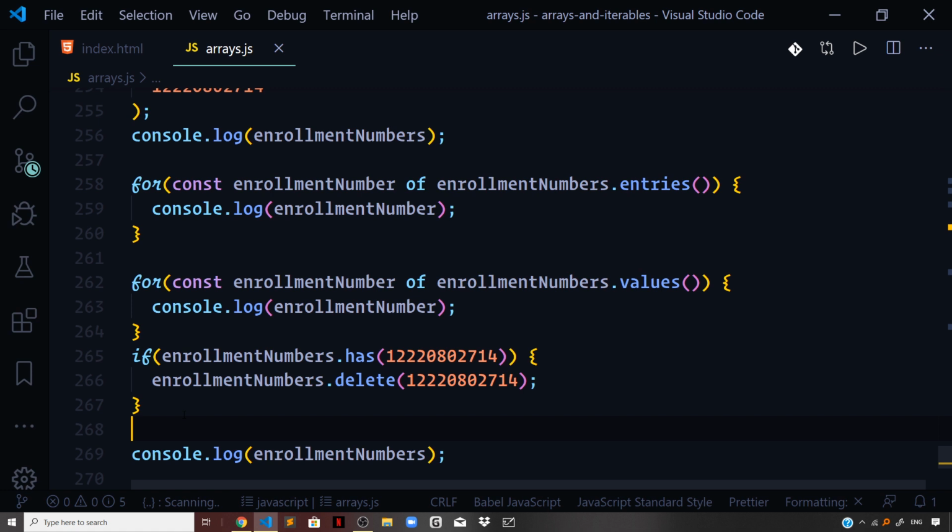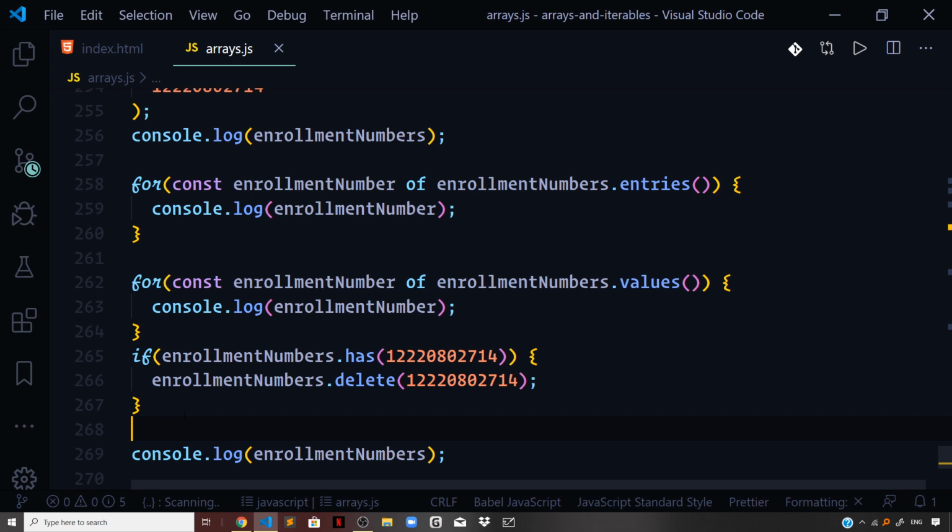It is much more detailed than what we will see in this video. So the link for that can be found down below in the video description. So maps can use any values and types as keys, and they are different from objects that we have seen. If you don't know anything about JavaScript objects, I do have a complete independent playlist on JavaScript objects. The link for that can be found down below as well.